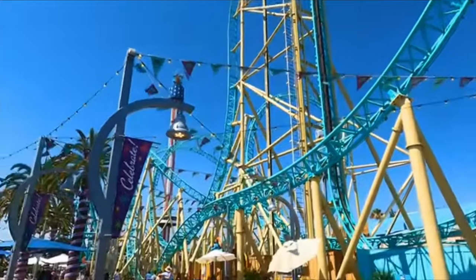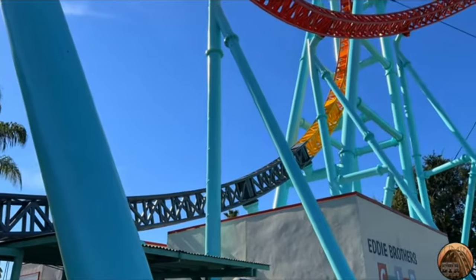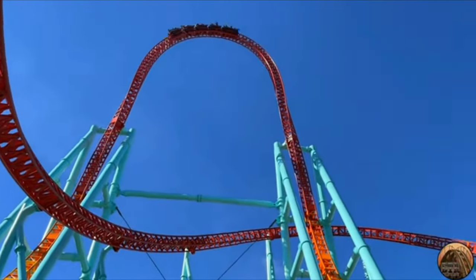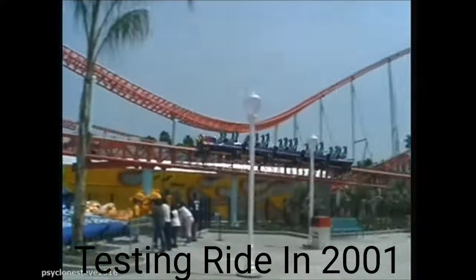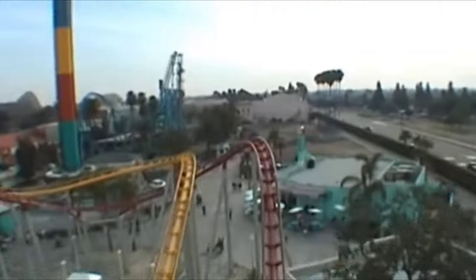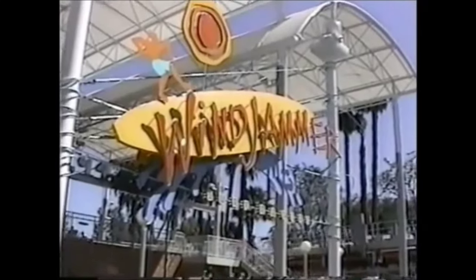Number 5. Walking through the boardwalk section of the park, there's one ride that really stands out, and that ride is known as Accelerator. This ride hasn't been there since opening day, so since it opened in the early 2000s, it had to replace some sort of ride. The ride that Accelerator replaced was one of the most hated rides in Knott's Berry Farm history.